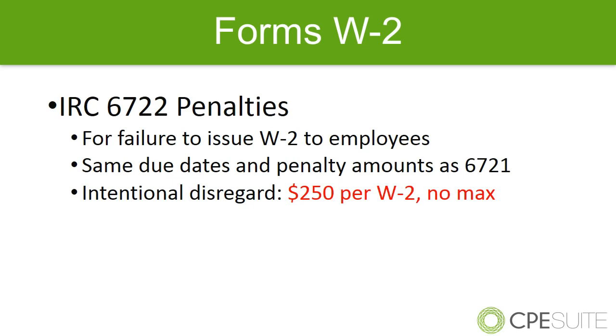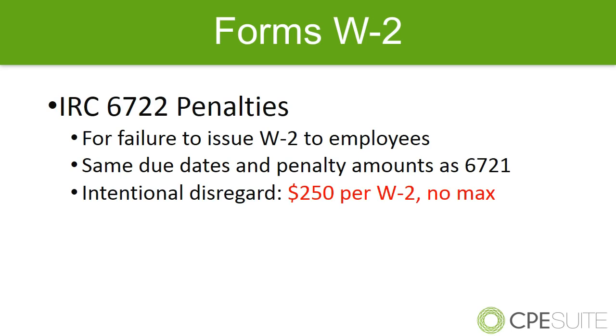IRC 6722 has other penalties. These are specifically for failure to issue a copy of the W-2 to the employees. Remember, the W-2s have to be provided to employees no later than February 1st. The same penalty due dates, the 30-day periods and the August 1st period, and the same penalty amounts apply for failure to issue a W-2 to an employee as they do for failure to file W-2s or corrected W-2s with the IRS.